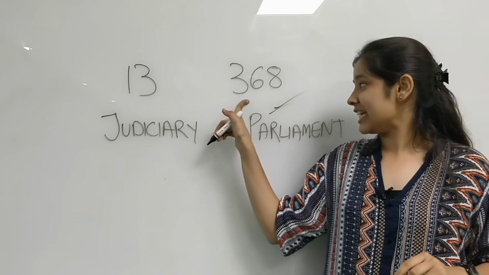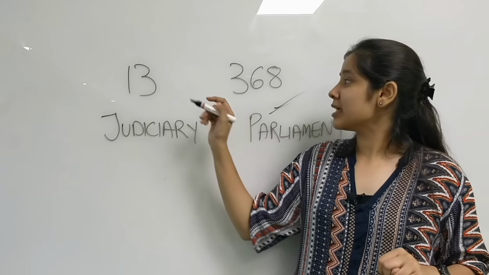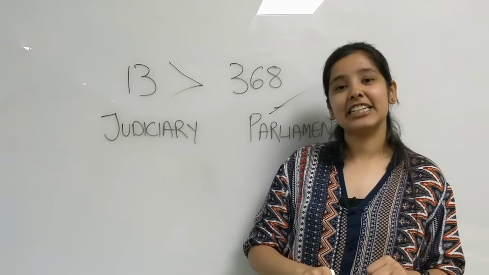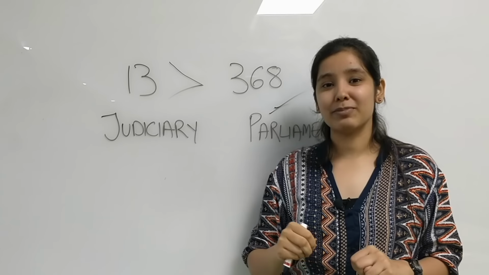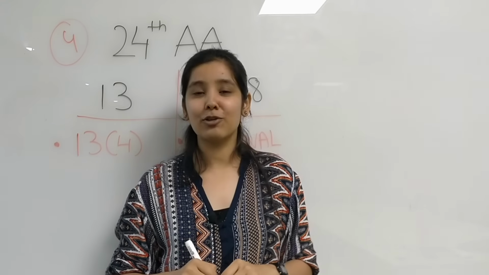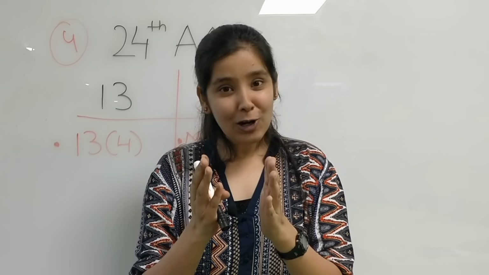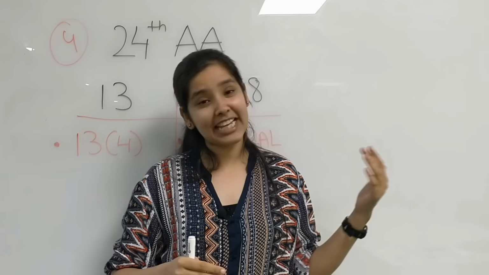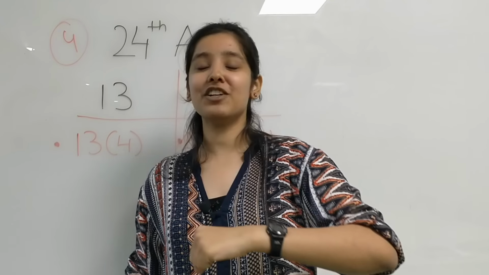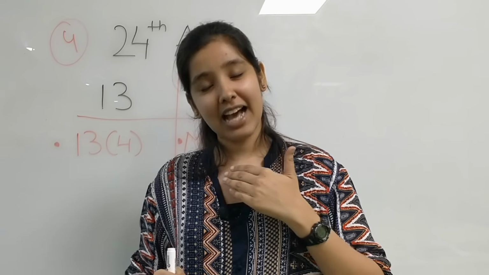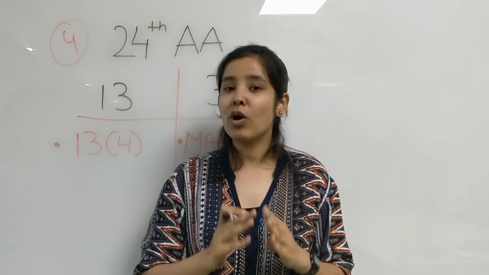Article 368 is subject to limitations imposed under Article 13. So the judiciary is supreme. Now in a movie, if you have two heroes, the first hero comes up and says, I am supreme. We all know that in the next scene only, the second hero would come up, hit the first hero and say, but you were mistaken, I am supreme. Similar is what happened next.